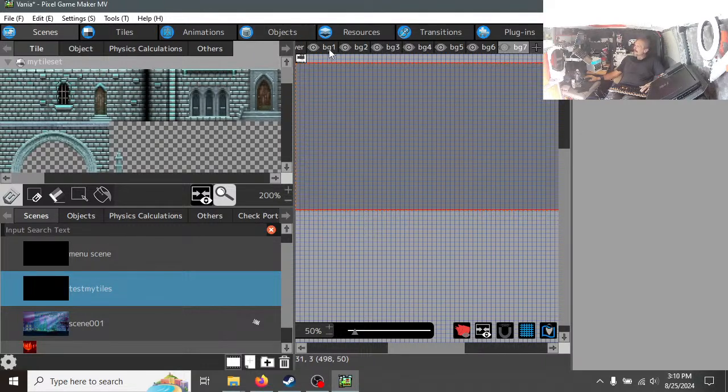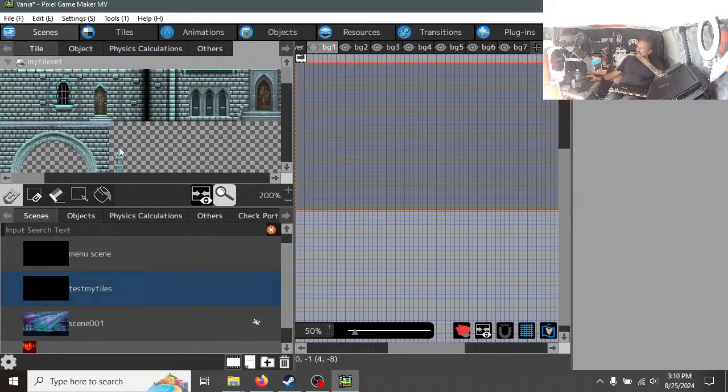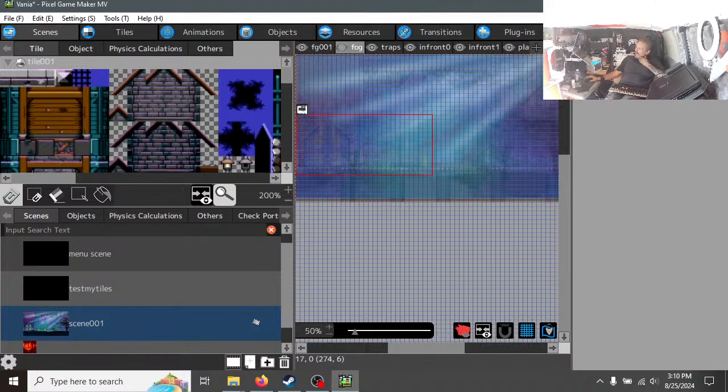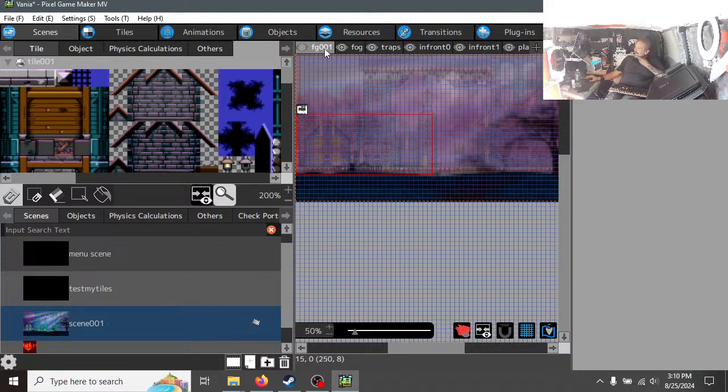Backgrounds, okay. Now what is background one on the other one? I gotta see here. We got fog, which is the blue. That's okay. This one is this foreground here with the tree. Okay, I gotta look at those to remember. So foreground is the tree.